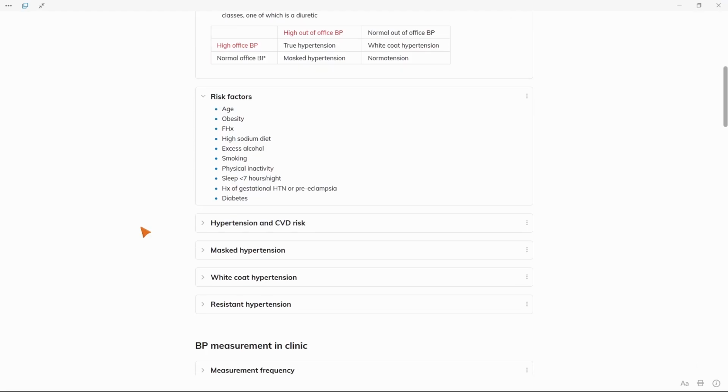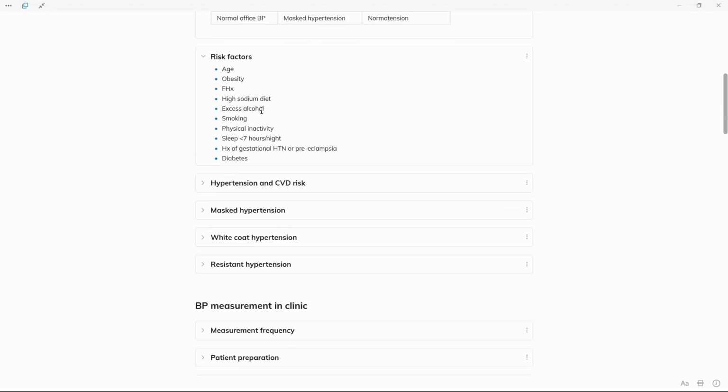What are the risk factors for hypertension? So risk factors for hypertension will be age. The older you are, the more stiff the blood vessels get, and therefore the higher the blood pressure. Obesity and family history will also be risk factors for high blood pressure. A high salt diet, you can imagine more salt in the diet leads to more water reabsorption, more blood volume, more stroke volume, higher cardiac output, and higher cardiac output, higher blood pressure.